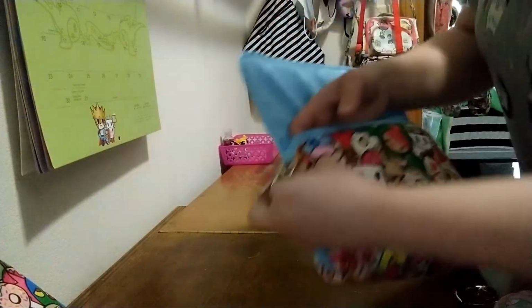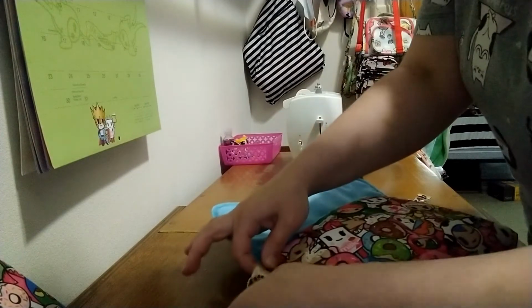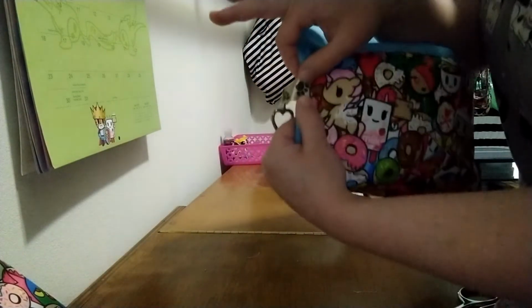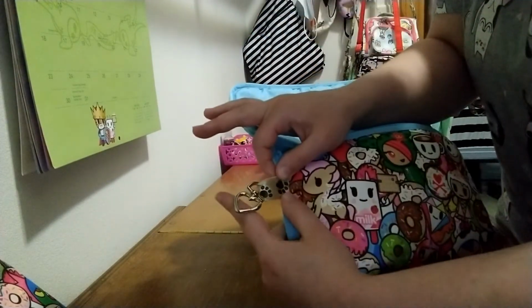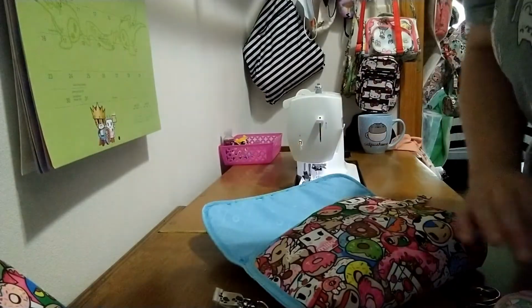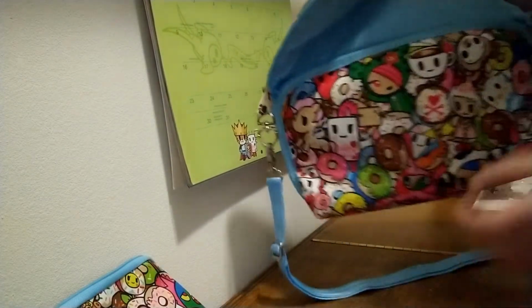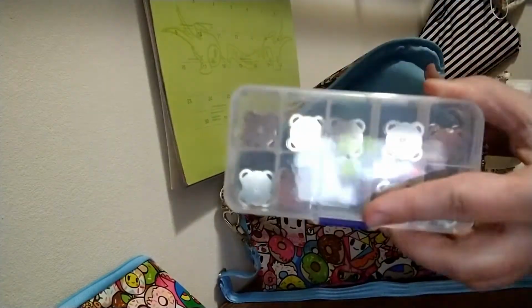Just remember, you don't want to go in too far on your bag or it's going to have a seam across your characters. So in that case, you might want to do it this way. Might not hang as nice, but you might not care. Alright, so I have the straps attached now. The only thing left that you may still want to do is get some of these clasps.